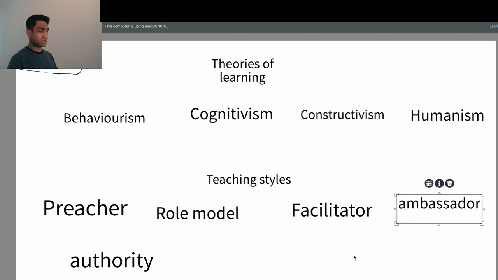I'm not going to get into much detail here, because I think that theories of learning can better inform the teacher's teaching style. And of course, there's personality. The teacher has a type of personality, preferences, and it will also influence the way the person leads the lesson.